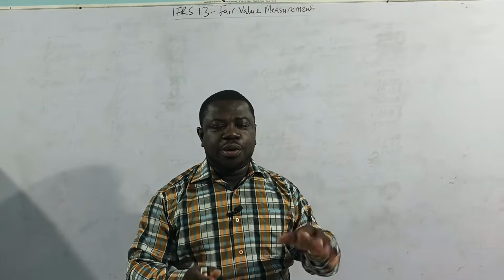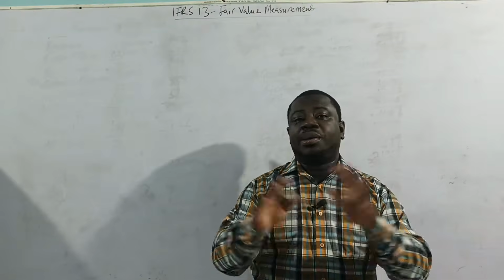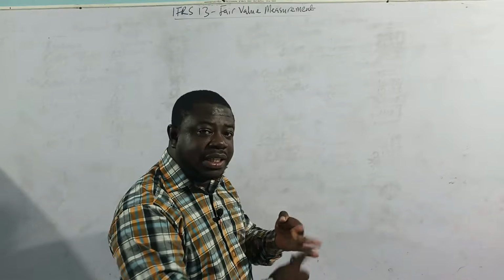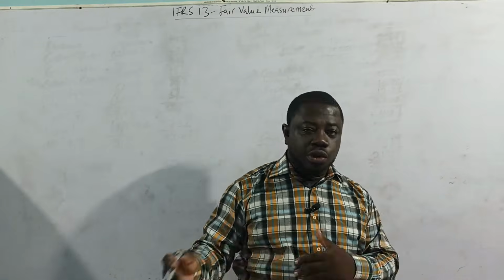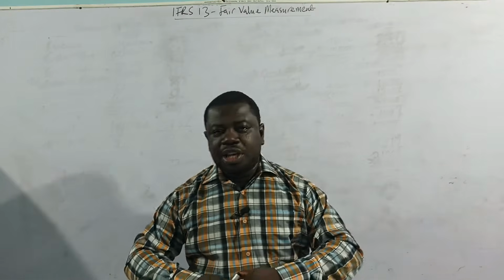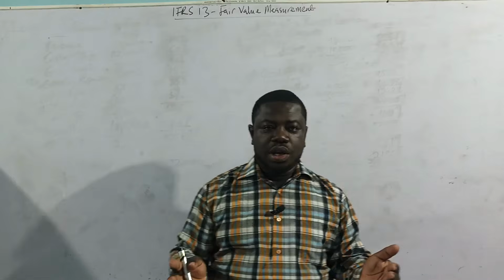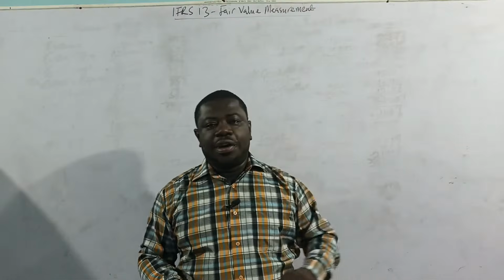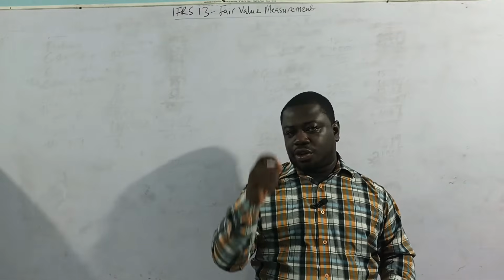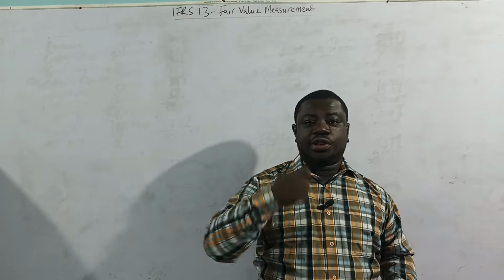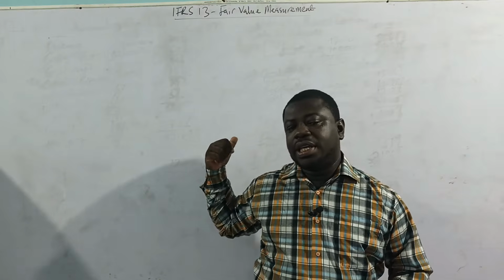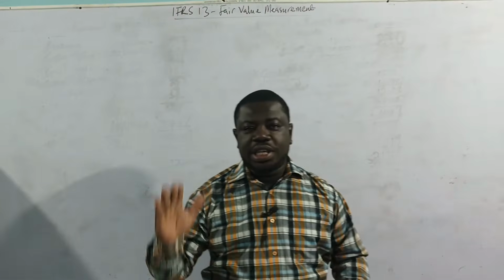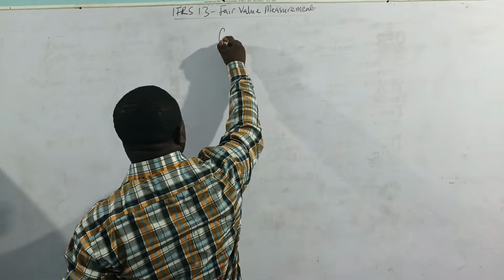Now, moving on, now that we know that the scope is about the measurement of fair value, not only for assets, but for assets, liabilities, and equity, we need to look at some exclusions, because if we are not careful, once we are saying that we use it for the measurement of fair value, we are going to apply it to all standards and all assets, liabilities, and equity. However, IFRS 13 has excluded certain standards from the application of this framework in the measurement of fair values. Okay, so we are going to look at exclusions from IFRS 13.